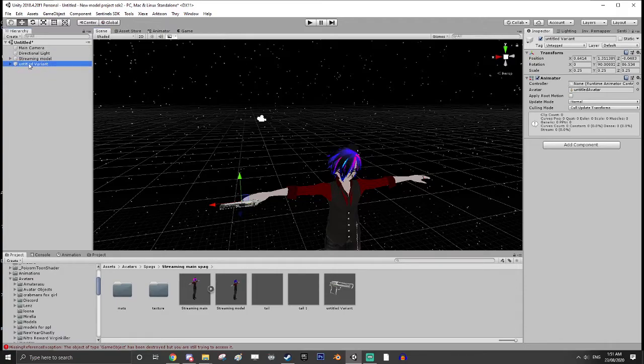To create a copy of it, just click on it. I know it's called Untitled Variant. I should actually probably rename it for naming conventions. Gun, hand, there we go. We're just going to click on it, go Control D to duplicate it. So Control on your keyboard plus D.